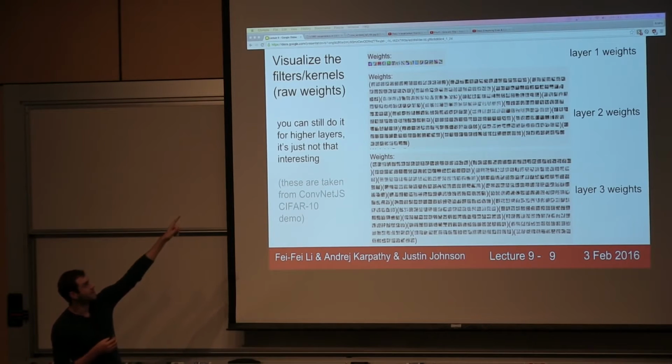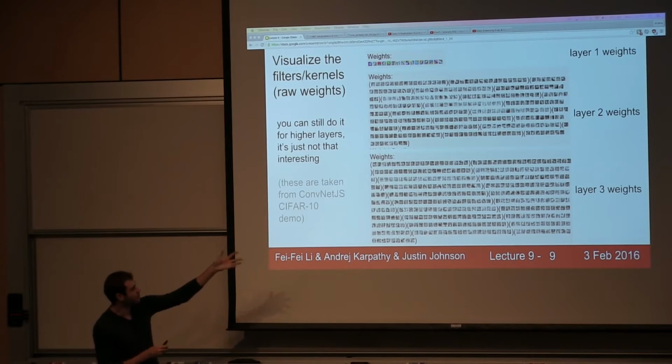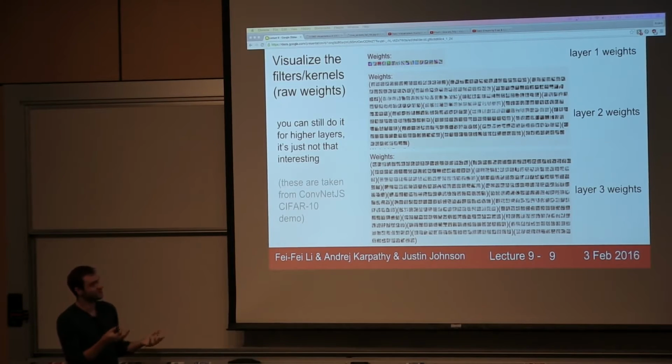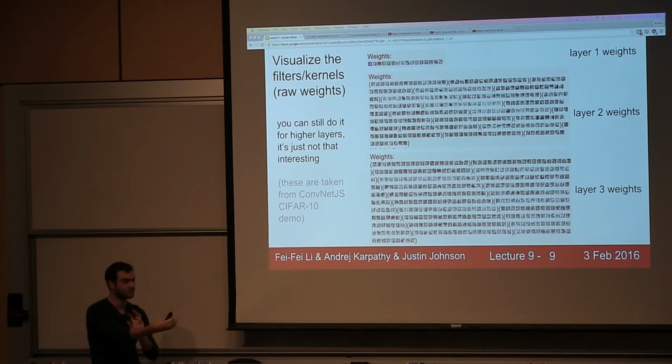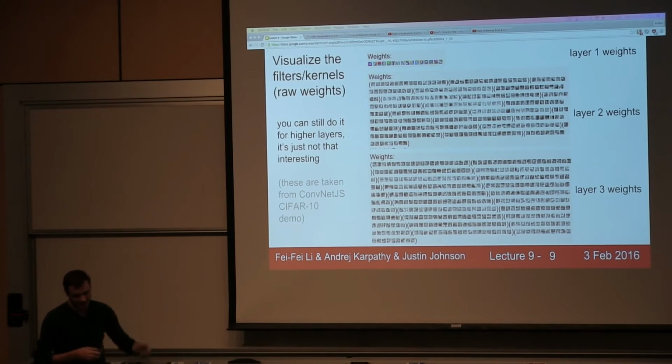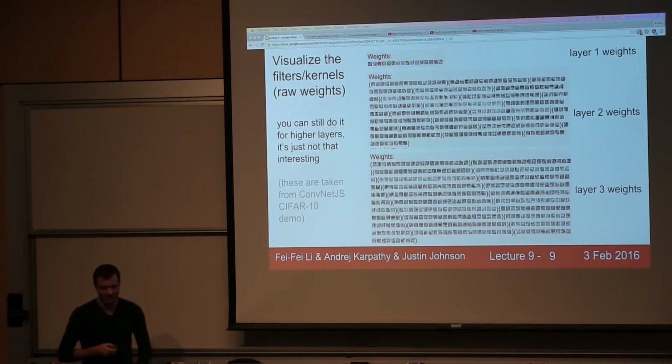For example, in my ConvNetJS demo, I still visualize the weights of higher convolutional layers. In the first layer, you can see conv1 filters, and they make sense. The second one is a conv2 filter bank, and every single array in brackets corresponds to a single filter or kernel. You can see that there's some structure to them, but it doesn't make too much sense. It's not very easily interpretable because these act over activations on the previous conv volume, not on the raw image. So this doesn't make as much sense, and it's not as nice to look at.